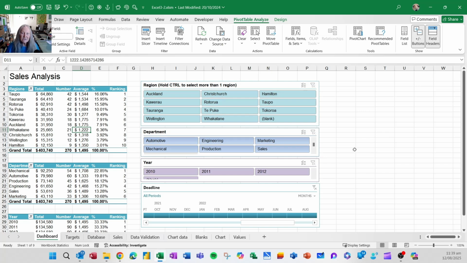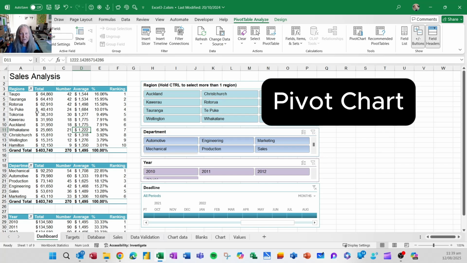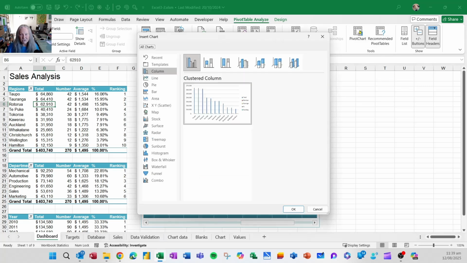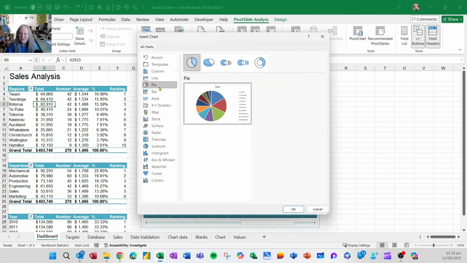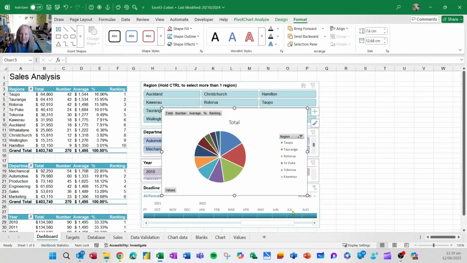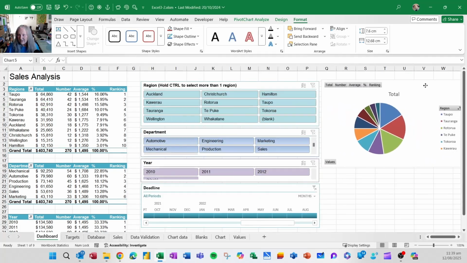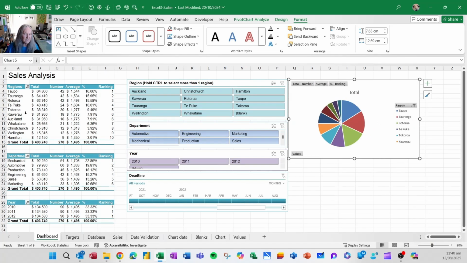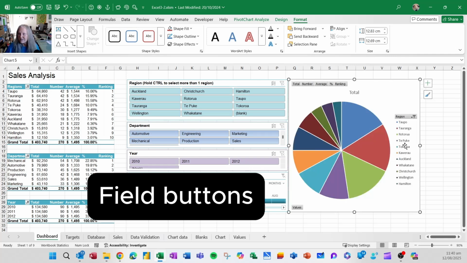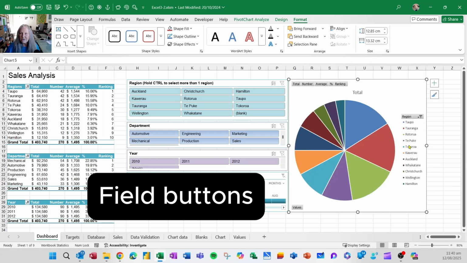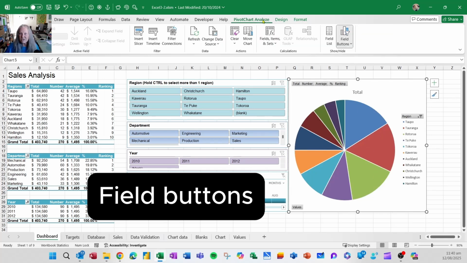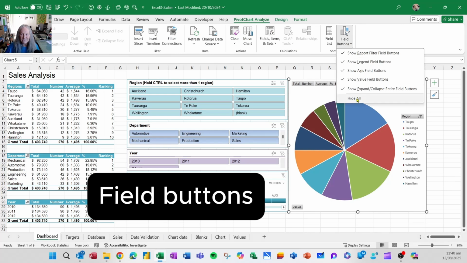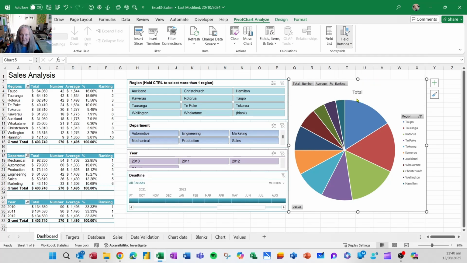Okay, now let's have a look at a pivot chart. I'm going to, for example, click on this particular pivot table and ask for a pivot chart. I might ask to give it a pie chart and OK. And so if I pop out over here, this is the total sales by region because I was sitting on this particular pivot chart. Now the one thing I don't like with the charts is the grey buttons necessarily. So if that's the case with you, I would go to pivot chart analyze and I'd turn off the field buttons. In fact, I'd hide all of them instead of just some of them.